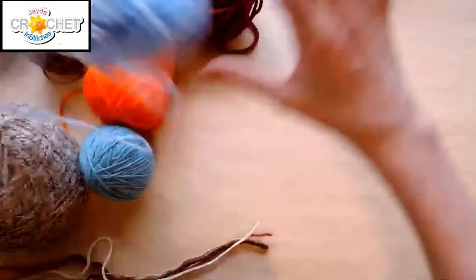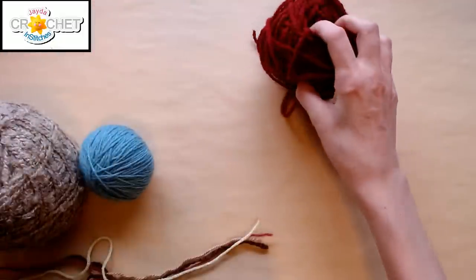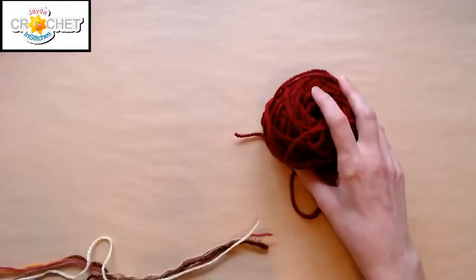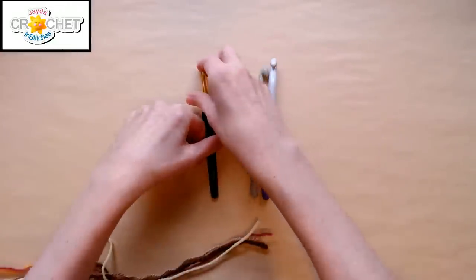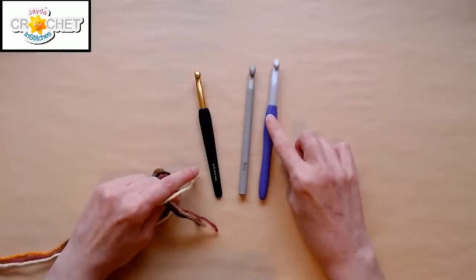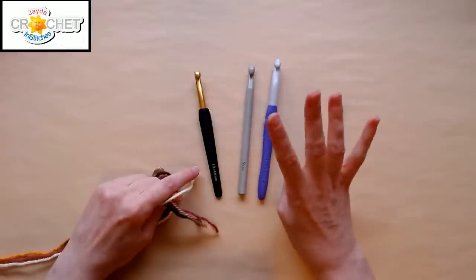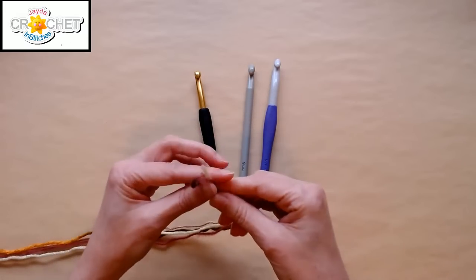All right. So the next thing we want to do is test out our hooks to make sure I've got a hook that is a good size. I really do like this rich red, so I'm going to make sure that goes into the basket as we curl up the top. So I'm going to put that to the side over here. Okay, here we go. We've got big, medium, small. So 8mm, 9mm, 10mm. This is the size of hook I used in the original tutorial. I have made successive big beautiful baskets using the 9 and the 8mm respectively, just depending on the yarn I've got. This feels nice and thick, these 4 strands together.